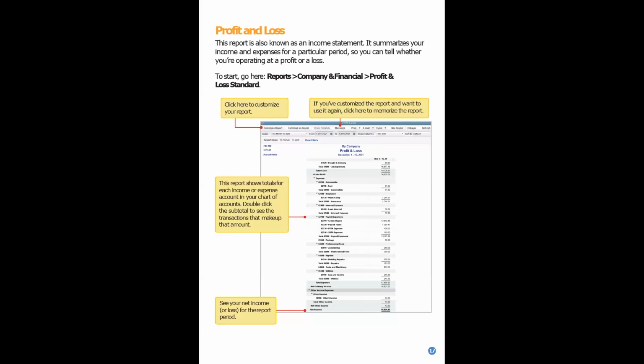Now, the nice part about this particular report is it's completely interactive. So as you see the subtotals for each line item, you actually have the ability to click on those subtotals and dig into either the transactions or the expenses that are hitting QuickBooks to make up that total. Again, spending some time to get familiar with this particular report is going to be key. If you're going to catch errors in the system that have been made, you're going to catch them in two places. One is when we reconcile against our bank account on a monthly basis, as we talked about a little earlier. The other area that you will see it clearly be identified is within this profit and loss.